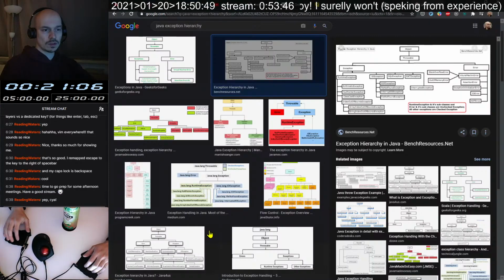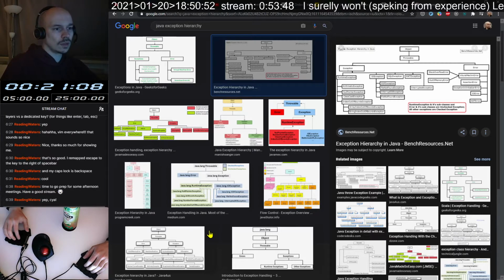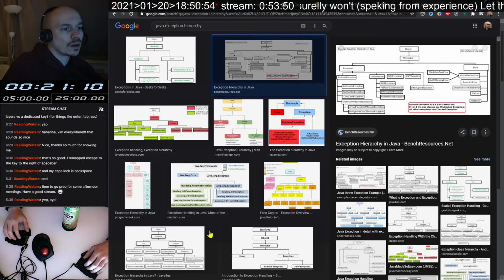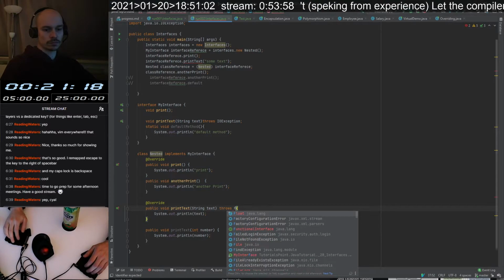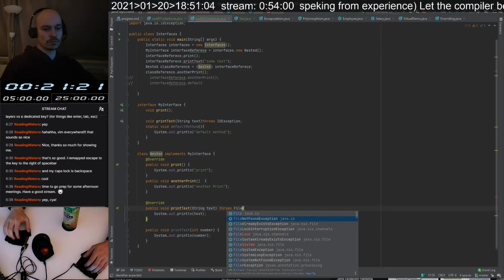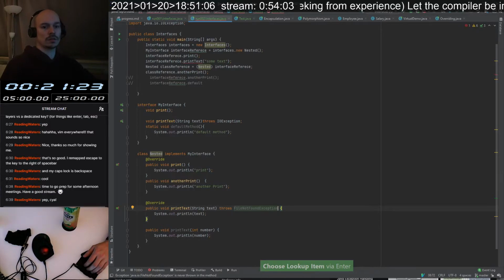That was the file exception, right? IO is file not found exception. So I should be able to do that, like that. And now we have no problem with it, right?